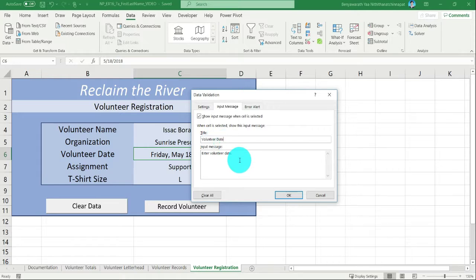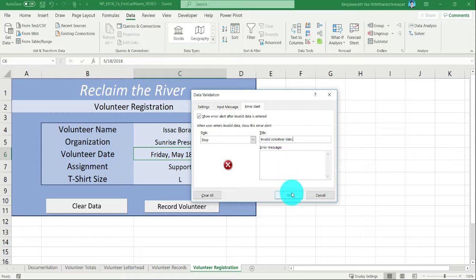Volunteer Date, Enter volunteer date. It's good. Error: the style is Stop, and the title is Invalid Volunteer Date, including the period. Okay, looks good.